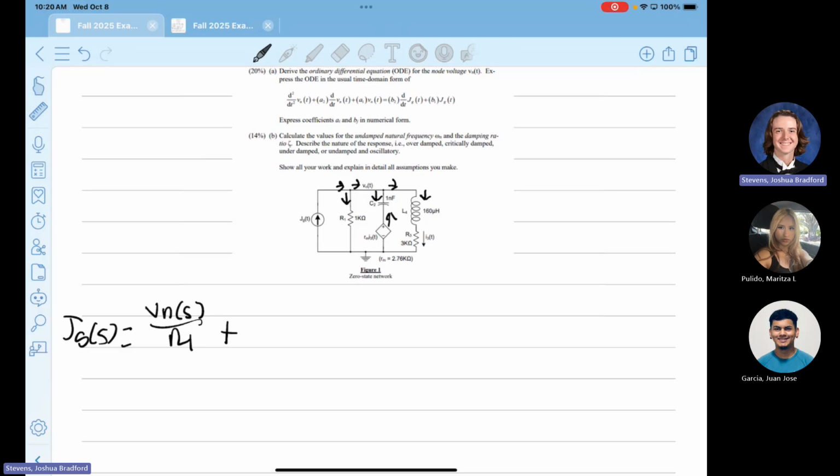What is the resistance, the impedance of that capacitor? Is it SC2 for the impedance? 1 over SC2. Okay. So in that branch we have that, but we also have that source. Oh, well, it's not a current source, it's a voltage source. But I'm just going to look at it in the direction in which the current would flow. Would you say it adds or subtracts to the current in that branch?